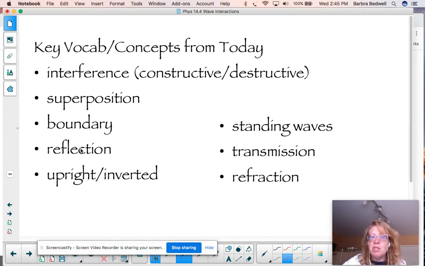Again, sometimes it just bounces off, like reflection. Light only is going to bounce off a wall. It's not going to really transmit through the wall. But if you're talking about glass, for example, light is going to both reflect off the surface of the glass and transmit through the glass. And when it transmits through glass, because it's going through a different medium, it will change its speed. And that phenomenon is called refraction. So there you have it. Wave interference or wave interactions, wave behaviors, I guess, either with each other or with their media.